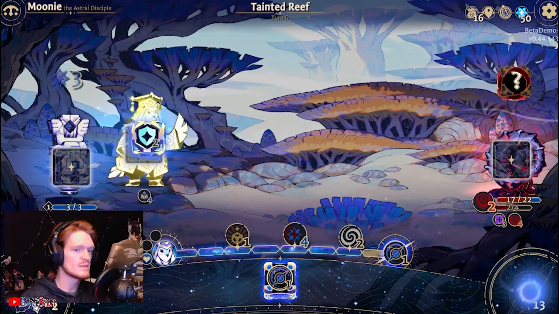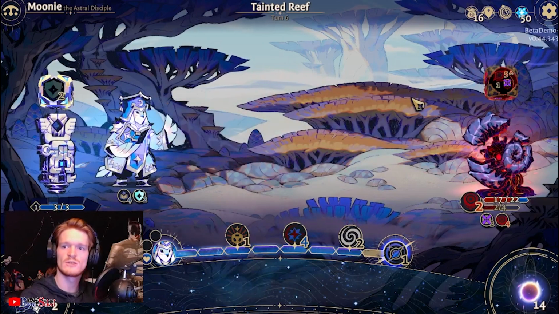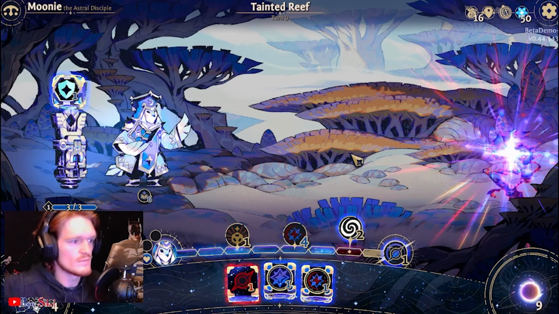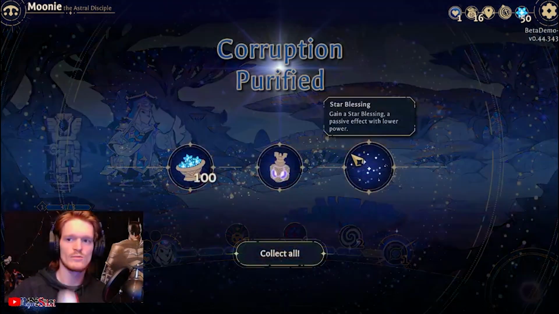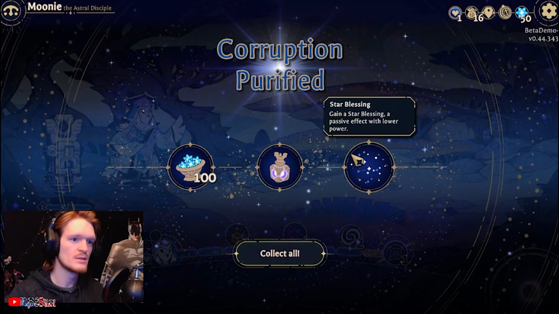We'll heal this guy, shield ourselves. We're slowly chipping away at this bastard. There we go. We lost two hearts on this. Definitely could have only lost like one, but don't know what the hell we were doing.